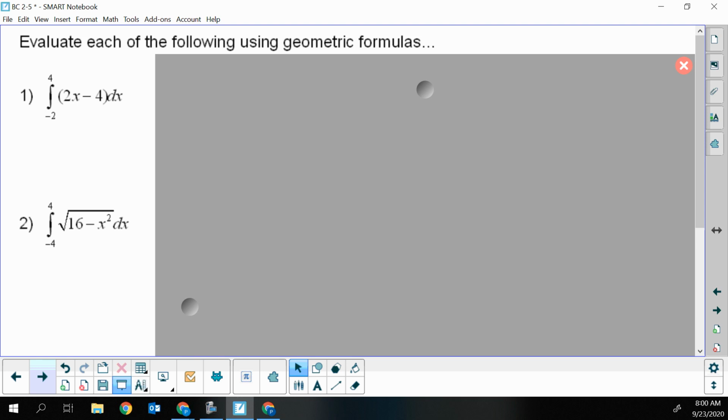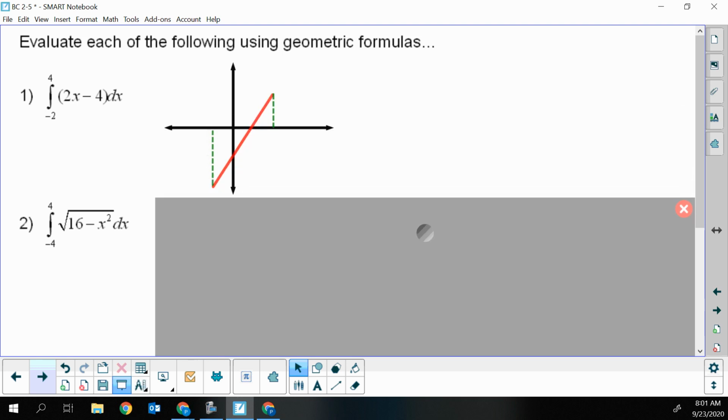So let's say we want to find the exact value of our integral from -2 to 4 of 2x minus 4. So the directions say we're going to use this with geometric formulas. If you see that, that basically means formulas we already know. So areas of rectangles, triangles, trapezoids, circles. So there should be some formulas that we know that we could do that. So this is a line that has a y-intercept of -4 and a slope of 2. So it should look something like that when we're going from -2 to 4.